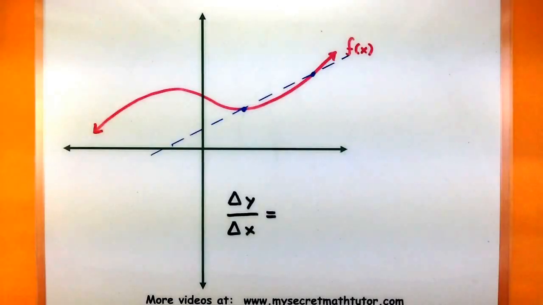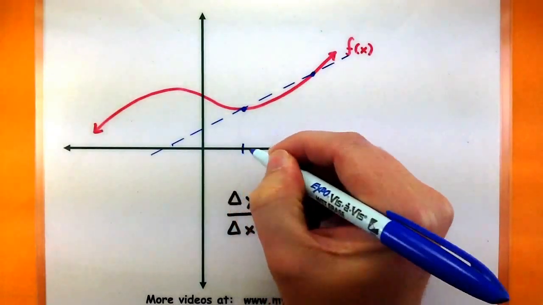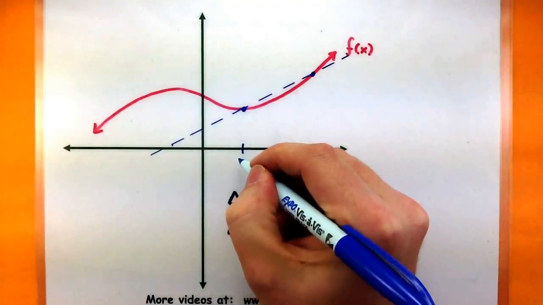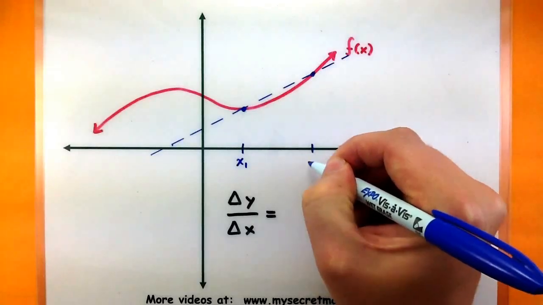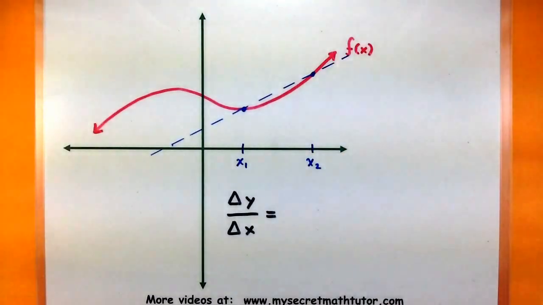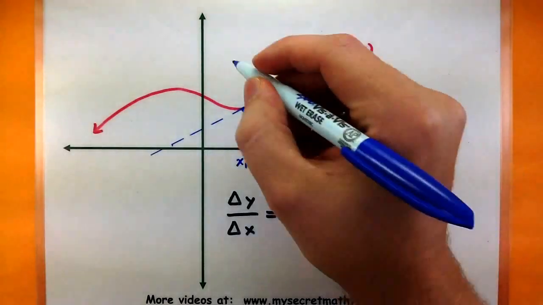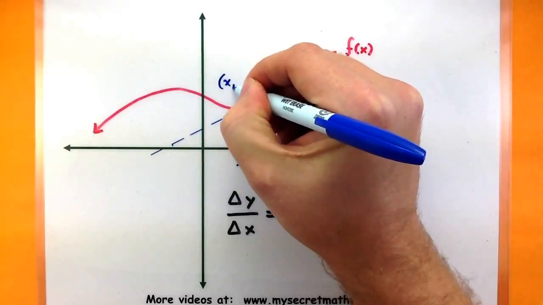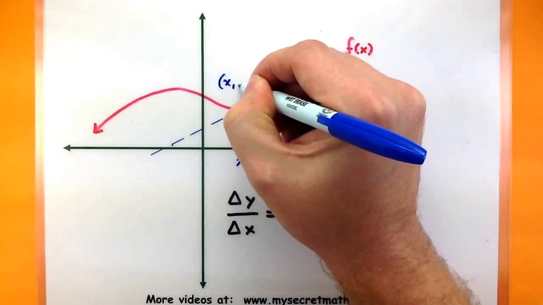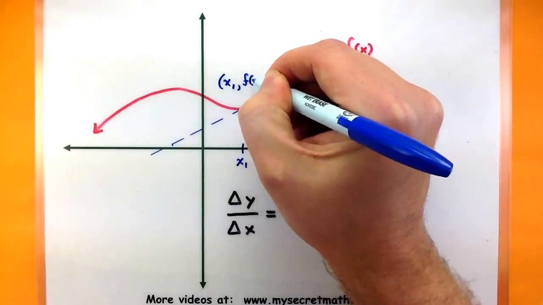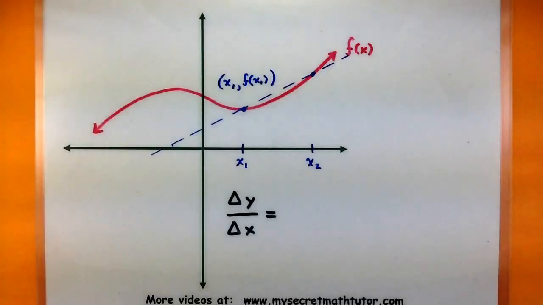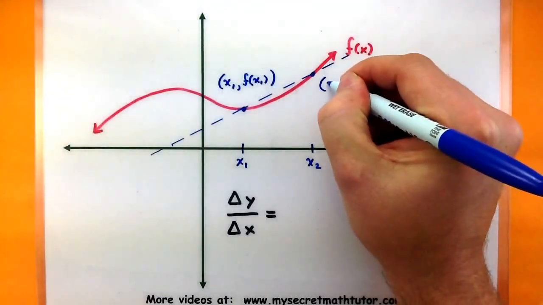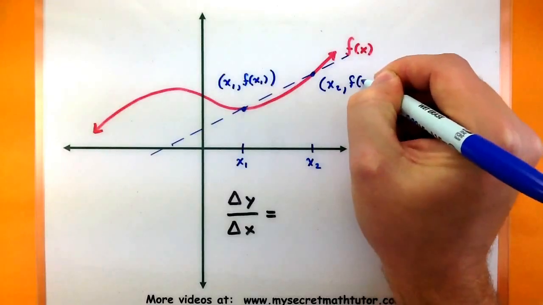Now in order to compute this, I need to know where these points are located. Well, this essentially amounts to knowing their x and y values. So for sake of argument, I will label this guy x1, and I will label the x value of this one as x2. To figure out their y values, I would essentially take this x value and plug it into the function. So to keep things nice and general, I'll say that its x value is x1, and its y value, I find when I plug in x1 into the function. So this point is located at x1, f of x1, and this point is located at x2, f of x2.